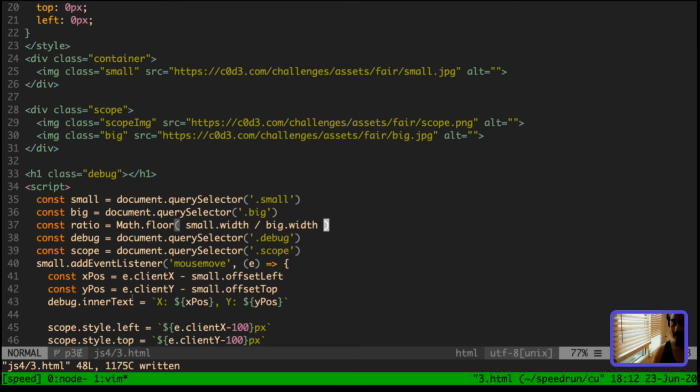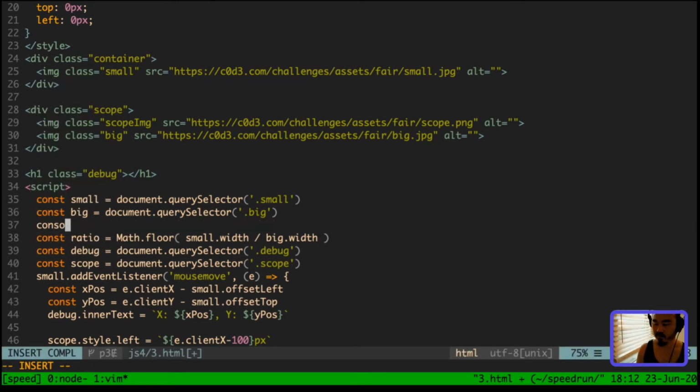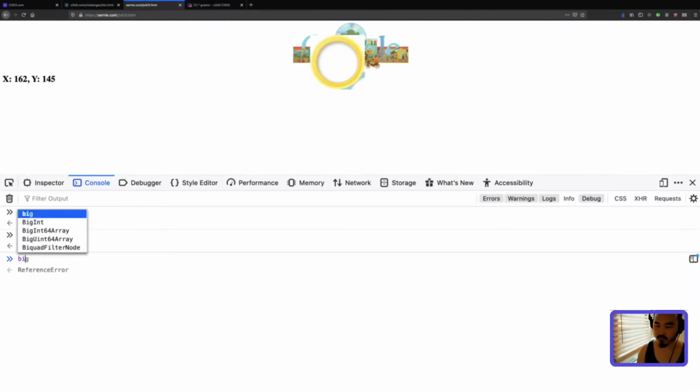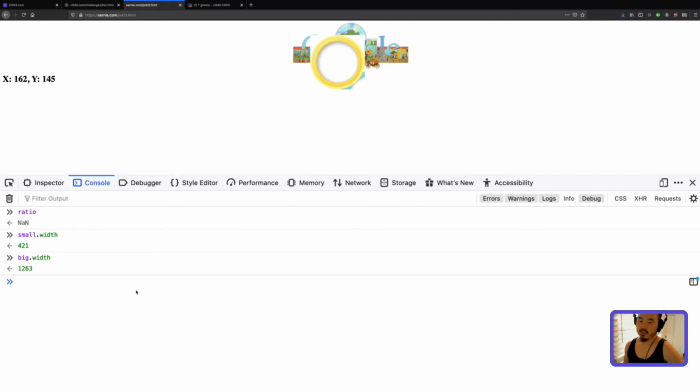Ratio is not a number. It's not good. Why is it not a number? Small.width, big.width. Oh, you know what? I know why it's not a number. It's because when the page first loads, the image hasn't loaded yet.